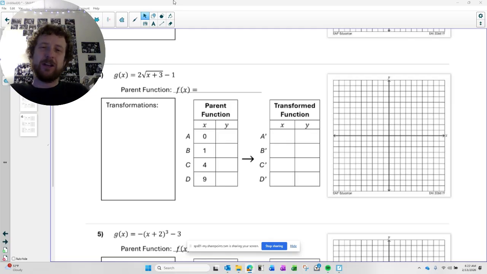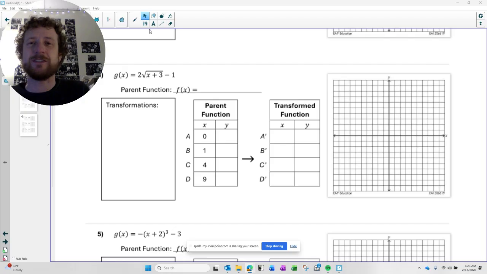So we've been looking at this in class. You will have a basic parent function. In this case, I'm gonna focus on the square root function. That's kind of the main function of our topic, although it fits for everything. And based on this equation, it tells you whether the function moves left or right or up or down, whether it stretches or compresses. And that's not so bad on a graph, and I'll show you that in a minute. It's transforming the table is what I really want to focus on.